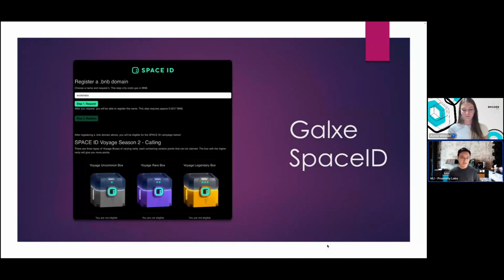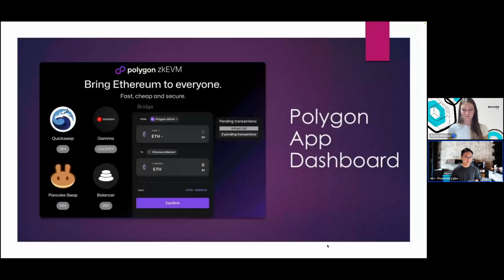And Polygon ZK EVM also leveraged the BOS to build an application dashboard where users can discover all the dApps in the Polygon ZK EVM ecosystem, which reduces friction for onboarding new users. And this morning we announced another partnership with the Mentor network.